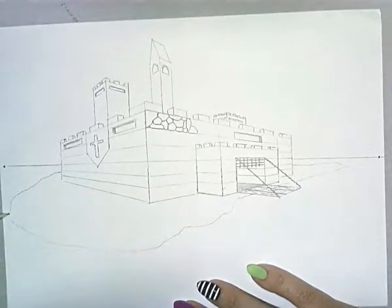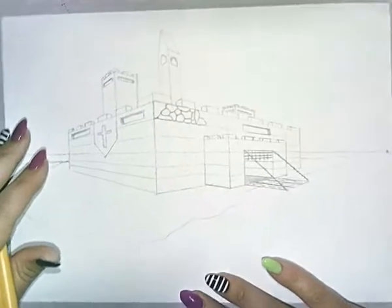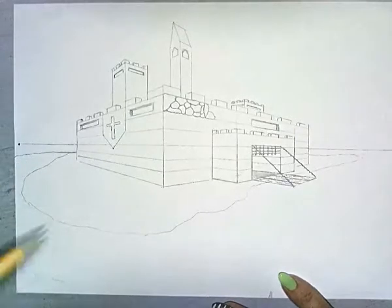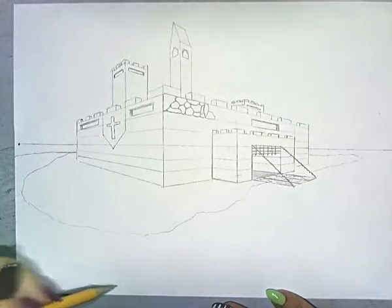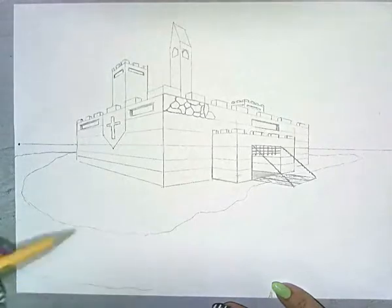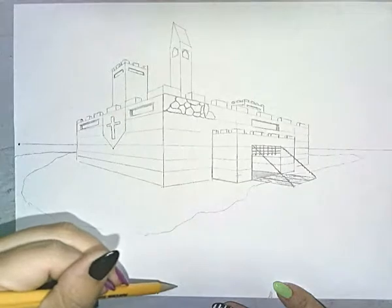Now, to draw the back part of this moat, same spot. It can come out right where that same spot is, but instead we're going to extend it around. And for mine, I'm going to go off the page. I'm going to come back around right up here to the front. So it's like I've gone around the corner. I want this to be kind of closer to my exterior part. I want a really big moat for mine. You can have it come closer up here. I just like the way that this looks.